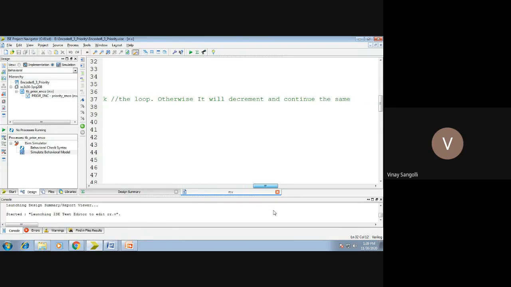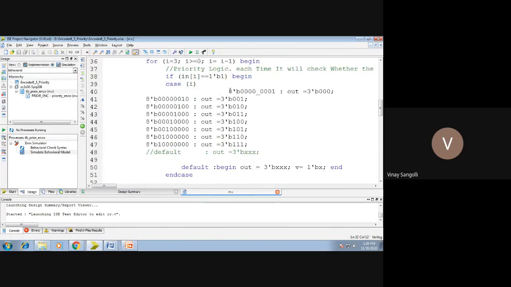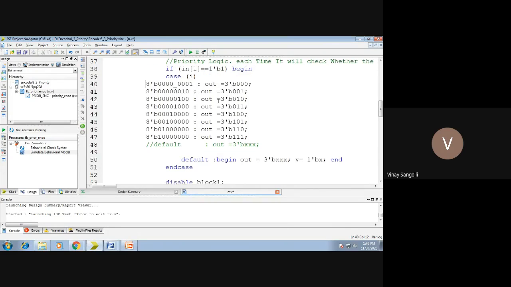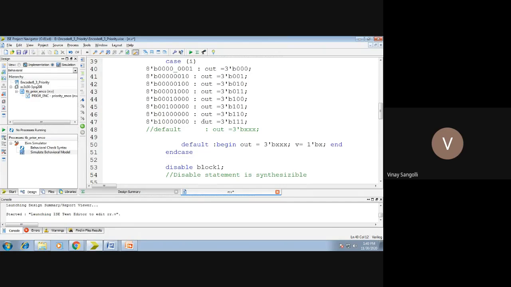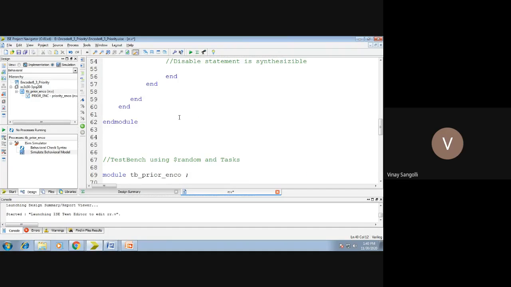If it's not active, it will continue. Now we come to the case statements. The case statement remains the same, similar to your without priority. You can see when it is 001, the output is 0, and so on. Finally, you will be ending all the things.